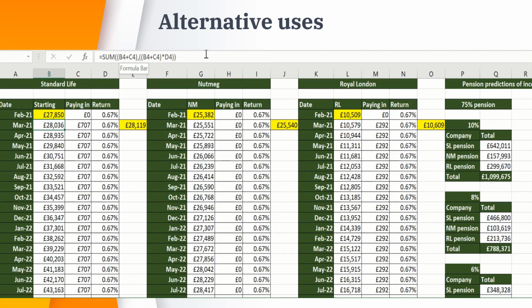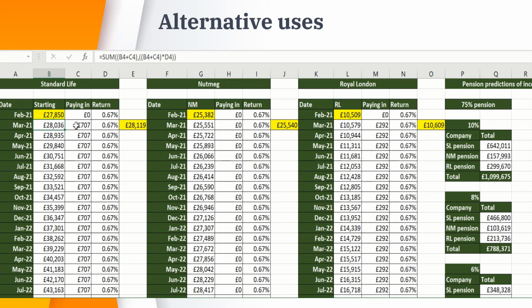And all I'm doing here, I guess this does look like a bit more of a complicated maths equation than it really is. But what it's really saying is this is my starting number. So I did this in February, so I'm not paying anything extra in because I've already paid it in this month. And it's basically saying, take this value, add this value, and then multiply it by that, and then put that down here.